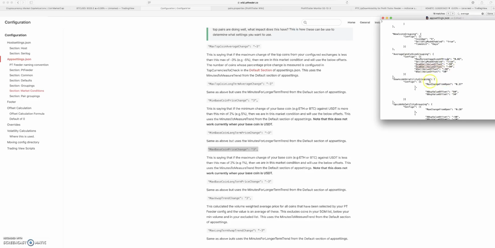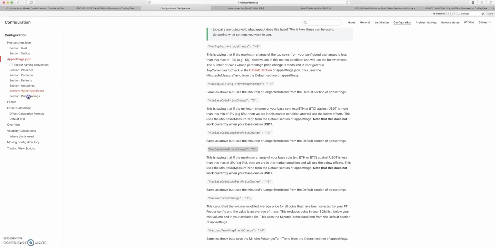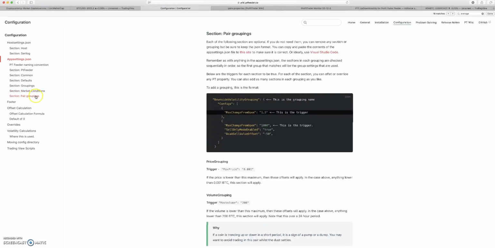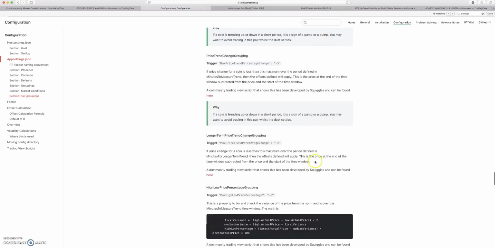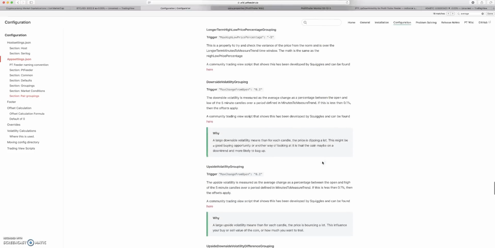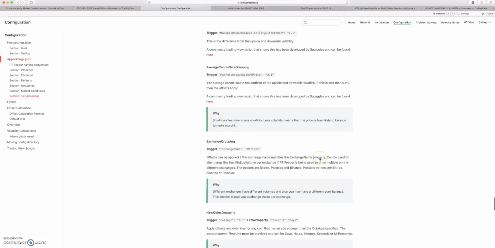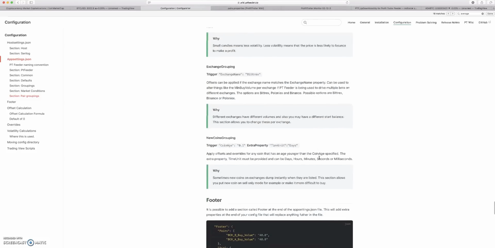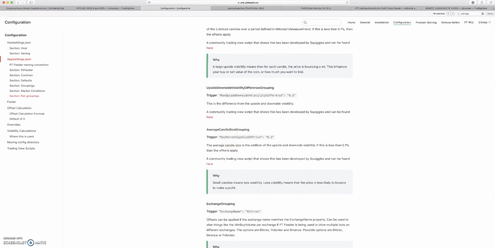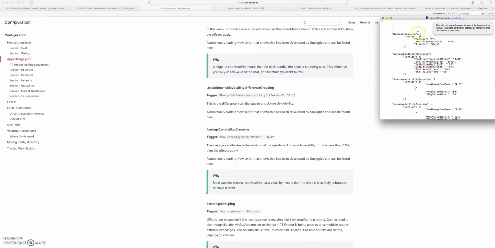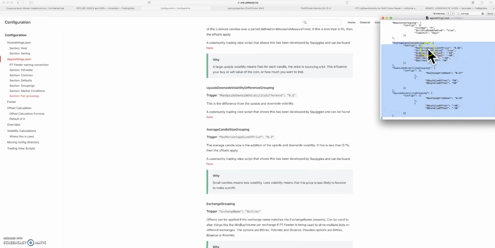Okay, this is where it gets really good. So average candle size grouping. Let's go down to the pair groupings, and I'll give you guys an idea of what this average price candle size is. And I don't want to botch it because I don't memorize these things. It's somewhere in here. I might have, there it is. Okay. So average candle size grouping. What we're working with here is, and these are all new settings that I didn't have in my previous version. So this is all really important. These are really cool stuff that I'm working with here that have really helped me.